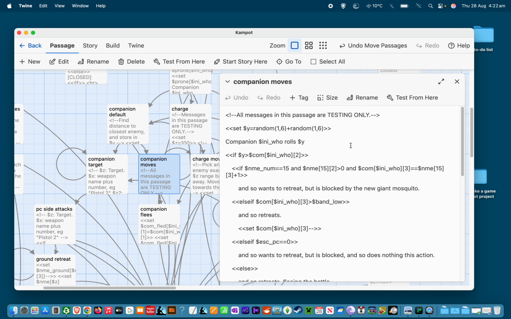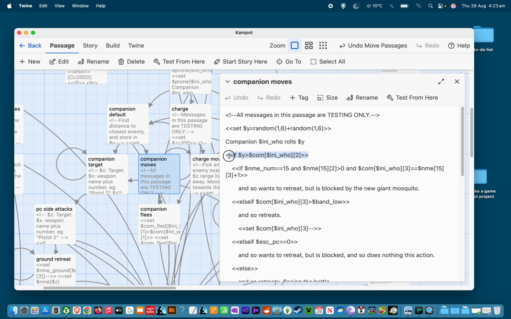If it's less than or equal to their hit points, they want to move forward. So from range band 1 to range band 2, or from 2 to 3, or 0 to 1, or whatever. Hopefully this means that on average, they will tend to want to go into battle when they've got high hit points and retreat from the battle when they have low hit points, which is a semi-realistic behavior.